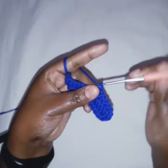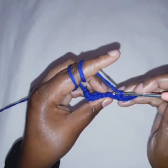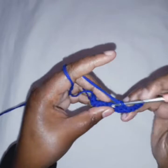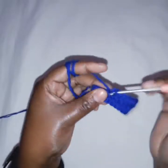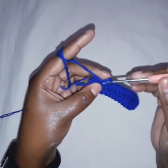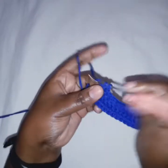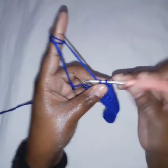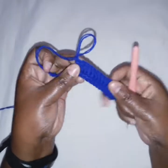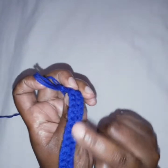So I already have one which is ready, which goes around my wrist very well. So you will work yours until you get that size which fits your hand, or that fits the size that you're making. So now I'll keep this aside and we continue with the one which is ready. So this is how to do it, and it creates that ribbing.